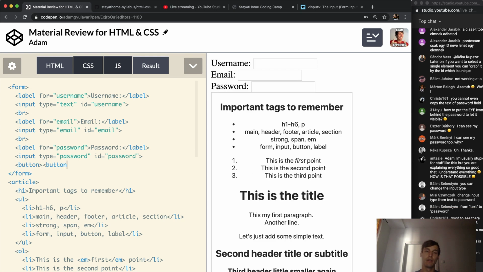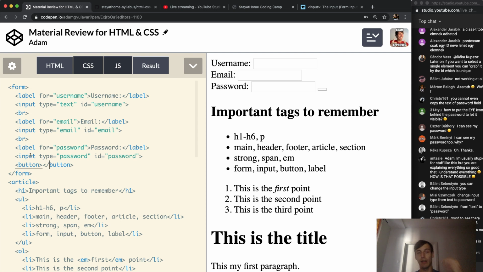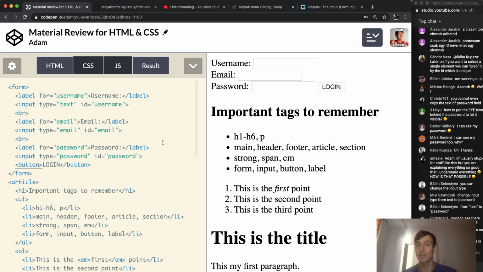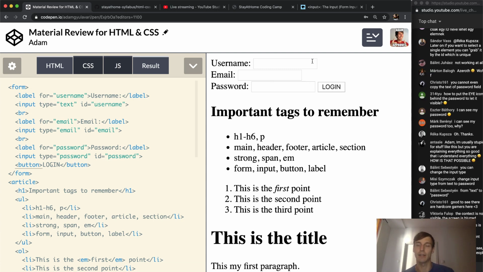and it is looking like this. It's a very simple element, and we can put like a login or something inside it. So this is how it's going to look. It's perfectly normal if you have the form elements a little bit styled differently on Windows. I'm using a Mac machine, and it is probably going to look a little bit different, but that's perfectly fine. We are just using different default styles right now.